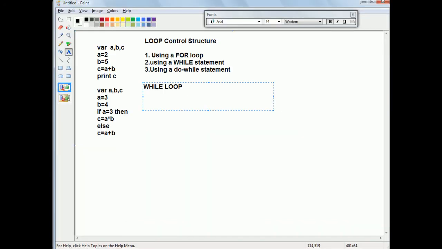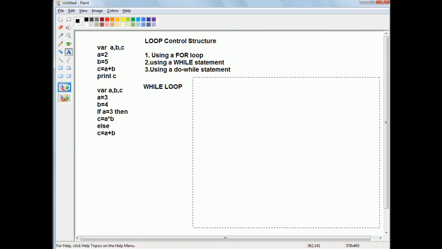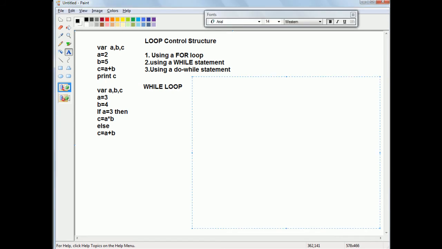Let me open MS Paint, and here I am going to write a very simple program which calculates the simple interest.